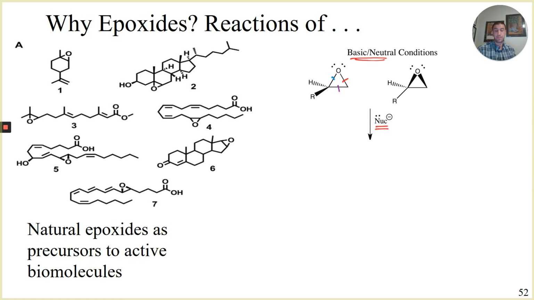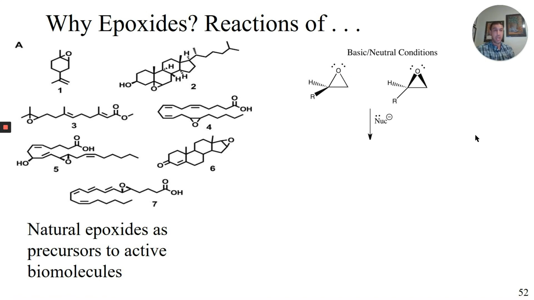It's a bit of a trick question, and really I should have asked, which is the hardest to break? The purple one's the hardest to break, right? Because it's a carbon-to-carbon bond. The blue and the red ones, because they're carbon to oxygen, are relatively easy to break open, right? Because of that polarity, because of the oxygen. So now the question is, how would we break those open? Well, think again of the polarity of that oxygen. That oxygen is withdrawing electrons, which means the carbons where the oxygens are connected are actually slightly positive, which means to cause the ring to break open, the species I have to add has to be a nucleophile, right?